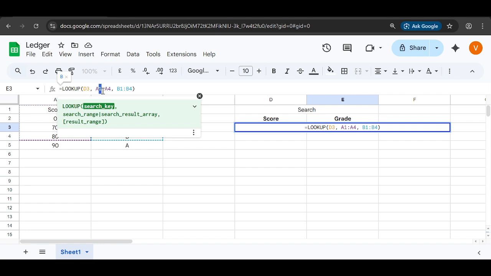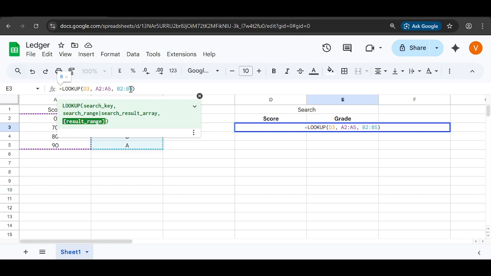To be clear about the ranges, A2:A5 is your search range, the column or row that contains the values you want to look up. B2:B5 is your result range, the parallel column or row where the information you want to return lives. These two ranges must be the same size and aligned, meaning the first item in A2 corresponds to the first item in B2, the second to the second, and so on. If they're mismatched, you'll get errors or wrong results.